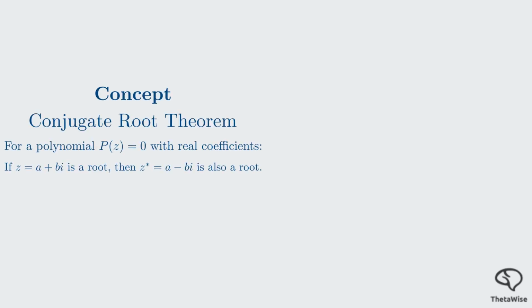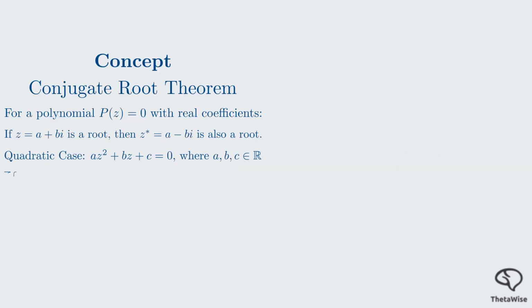This theorem states that if a polynomial equation has purely real coefficients, its non-real complex roots must occur in conjugate pairs. Intuition tells us that since the coefficients in the final polynomial are real, any imaginary parts generated during expansion must cancel out. This only happens if we multiply a factor by its conjugate.